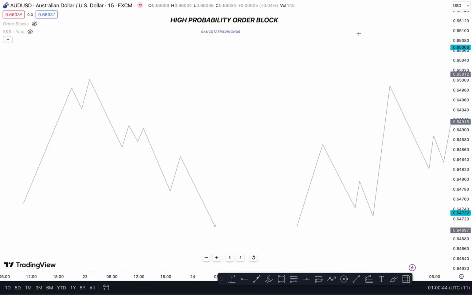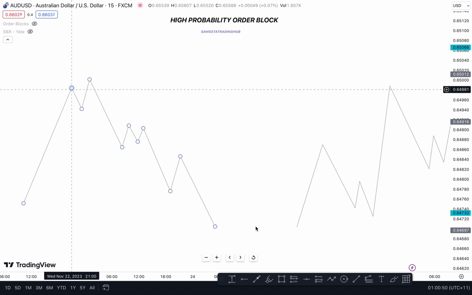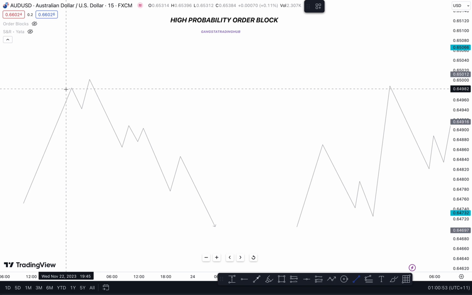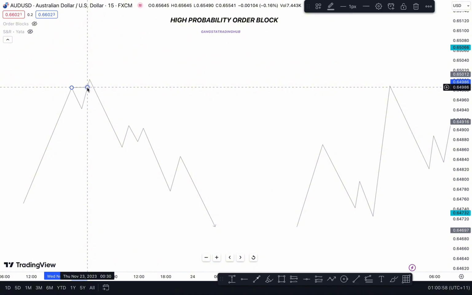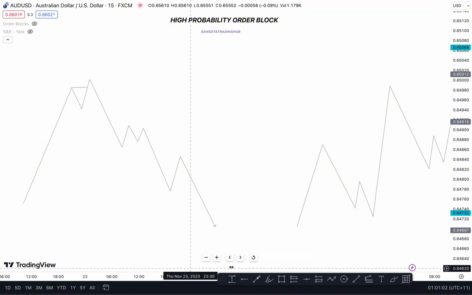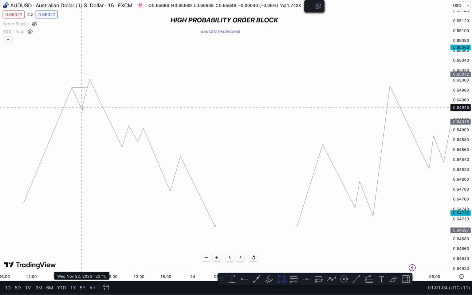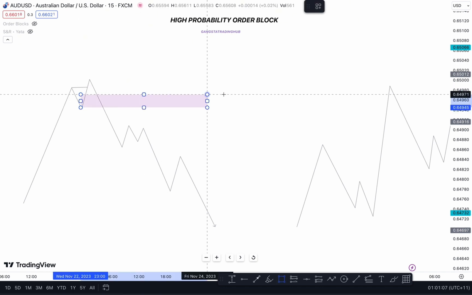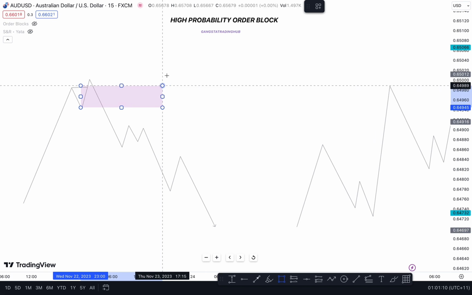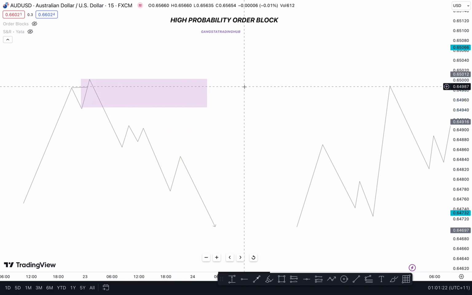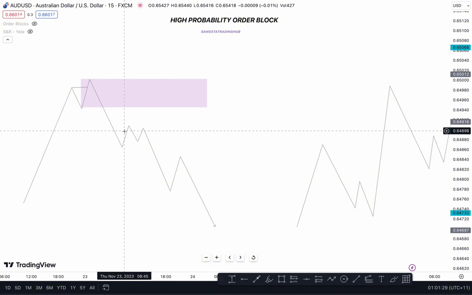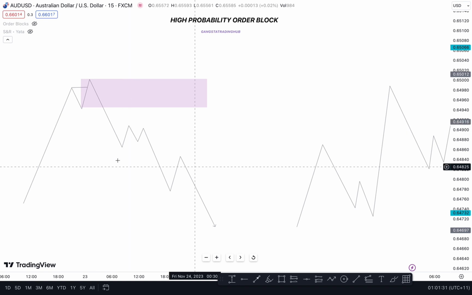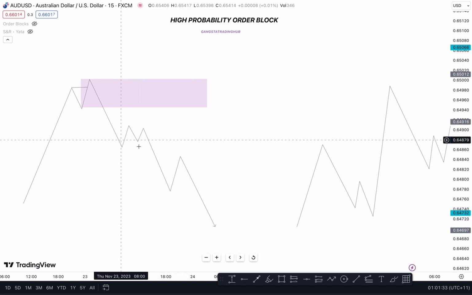So let's move to the line chart. So here in this first scenario we have this previous candlestick close below like this, right? So in this scenario, liquidity has been taken out here. So what are we going to do next? We're going to mark this one as our valid order block, right? As our valid order block. So you also observe something. Is this a high probability order block? No. Why? Because there's no liquidity available here, right?